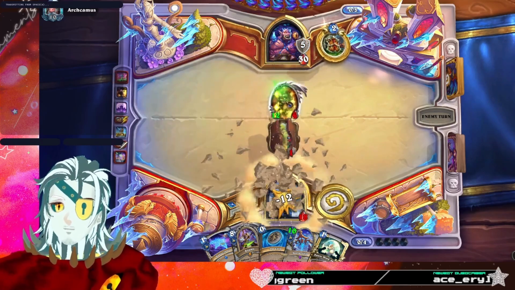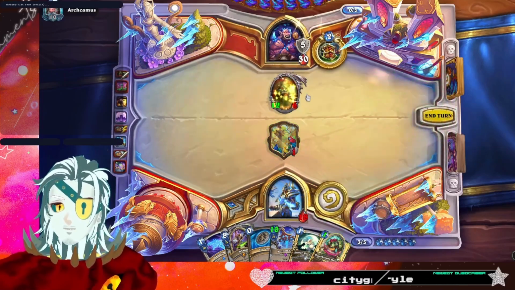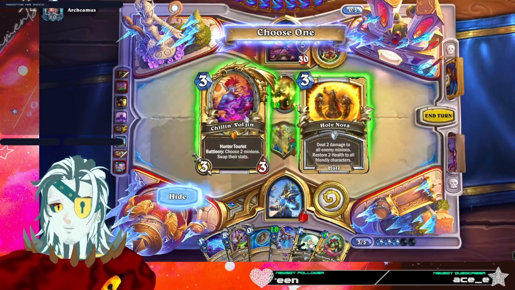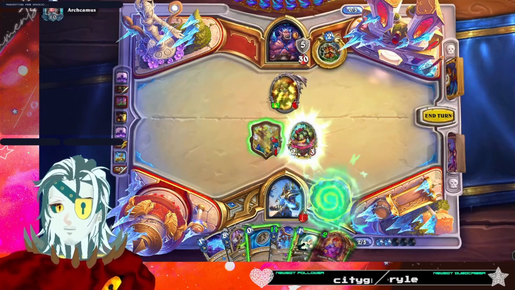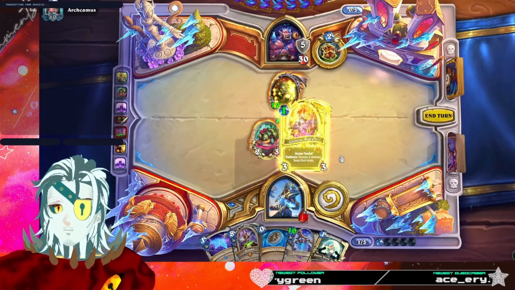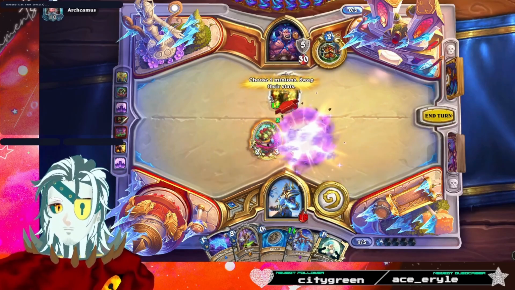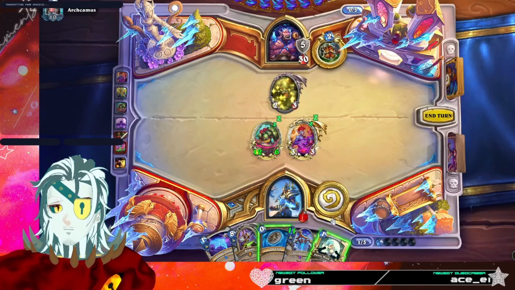What the hell are we playing against? It's an untargetable Bungus that I can't hit. Oh, actually, you know what? It's not an untargetable Bungus anymore because... well, I mean, it is, but it's an untargetable Bungus that's very small. Thanks for the humongous minion.